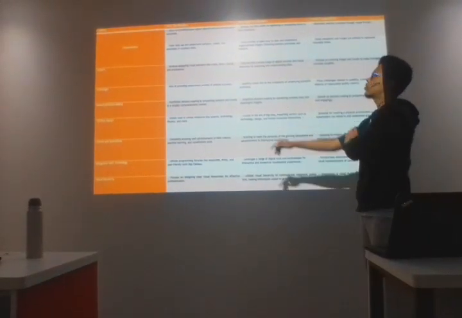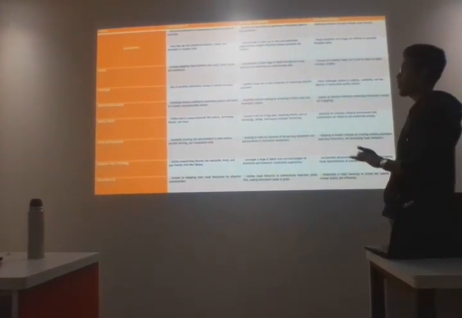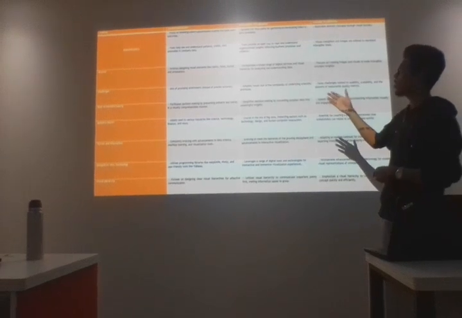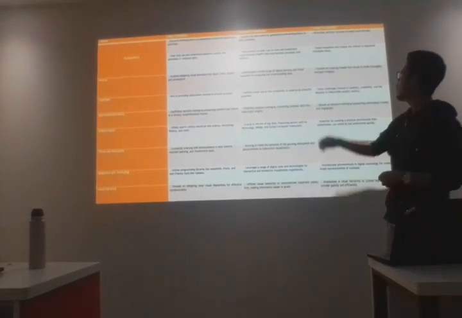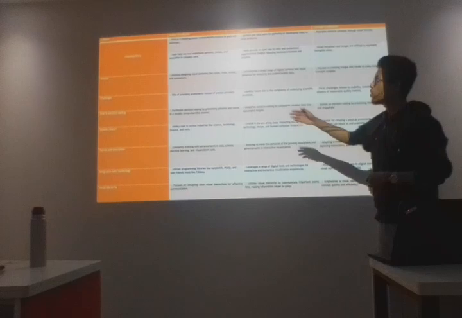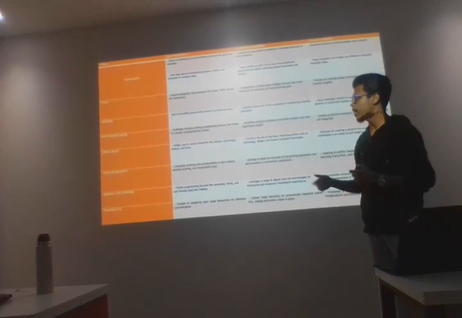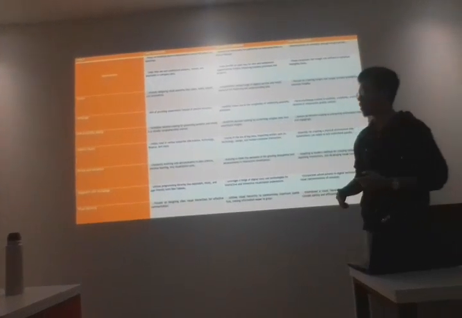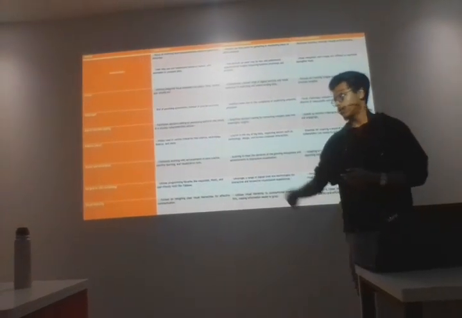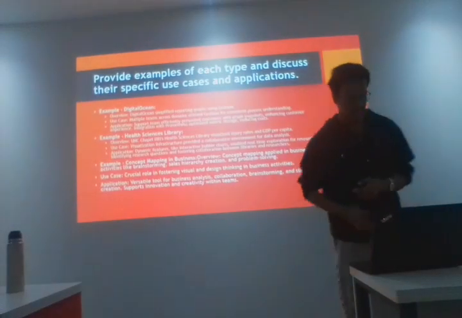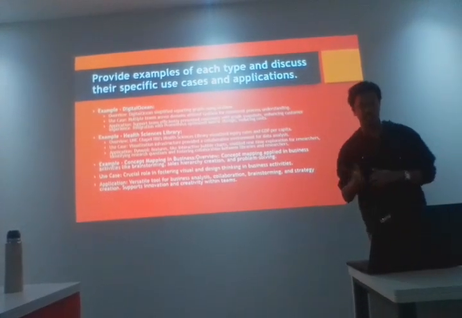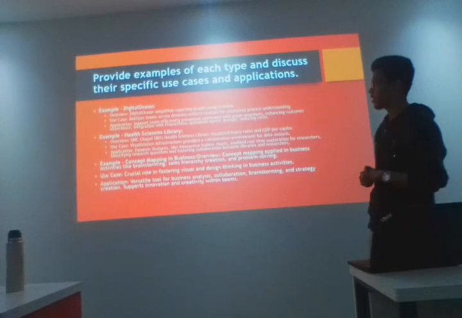Then moving on, according to assignment 1 question, we have differentiated between data visualization, information visualization and concept visualization. So here are the differences based on characteristics, process, challenges faced using these, and then role in decision making, industry impact, trends and innovations and more. Then next I'll be providing examples of each type and discussing their specific use cases and examples.